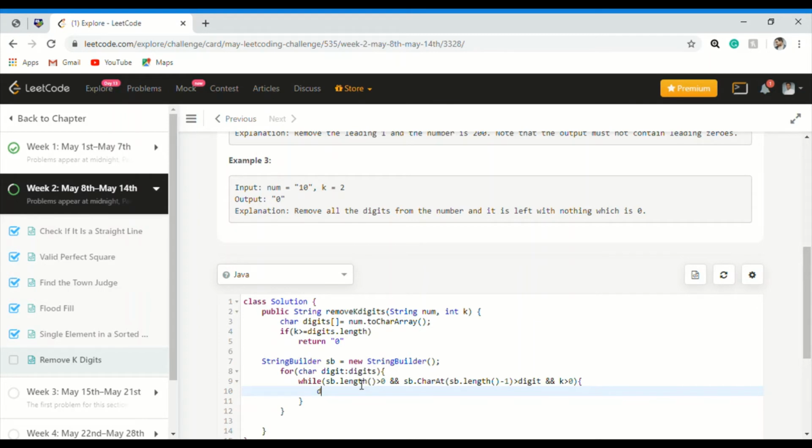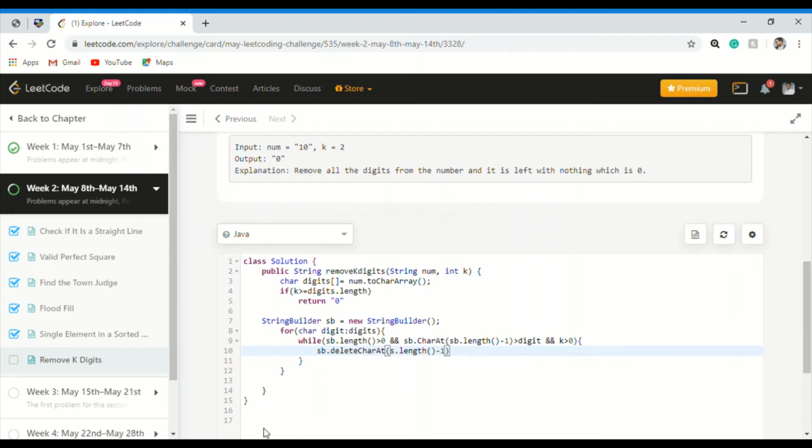So we do sb.deleteCharAt(sb.length - 1), deleting the previous one. If you remember, 1,4 is greater than 1,3, so replacing 4 by 3, the number now becomes 1,3.